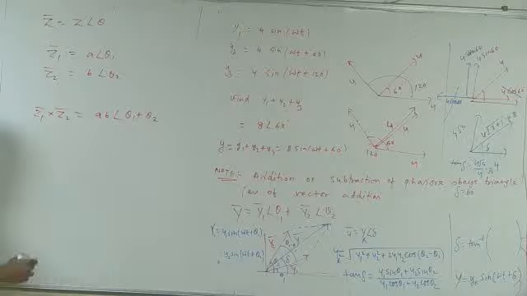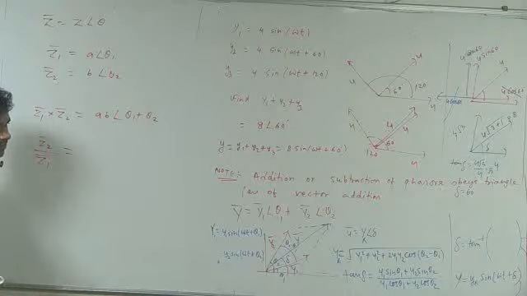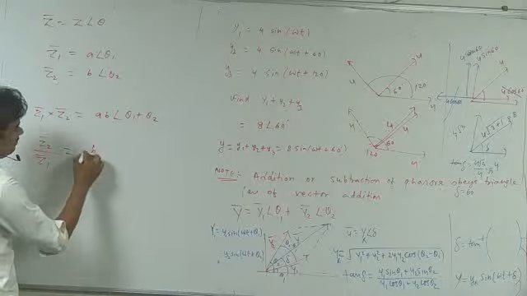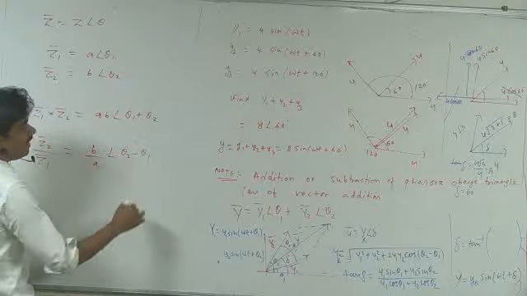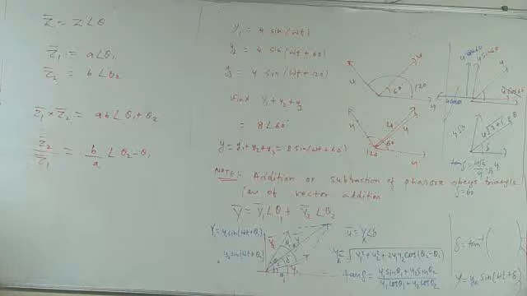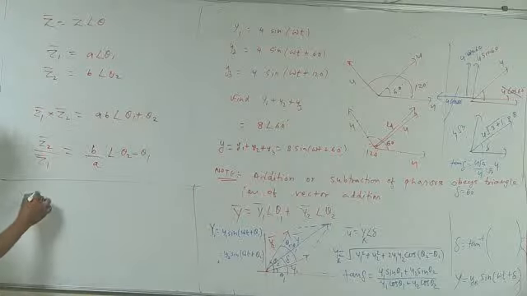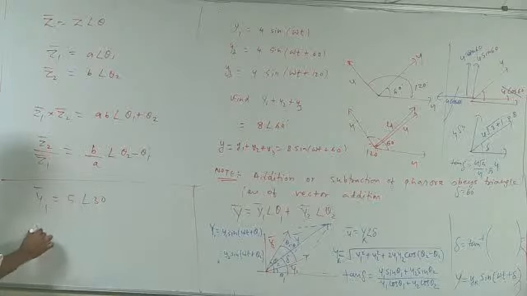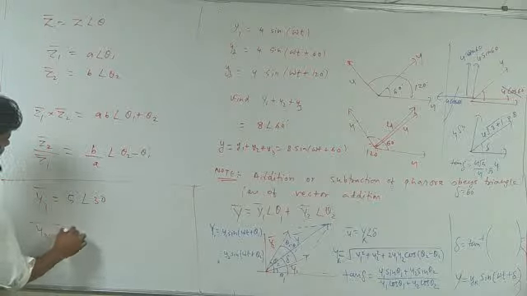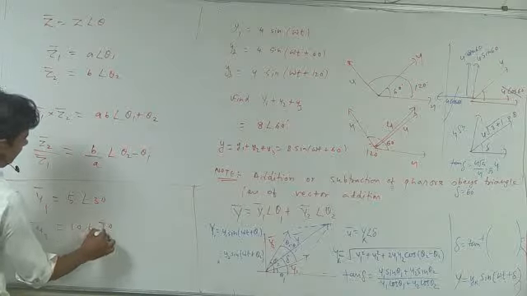Okay, at least this much you know. Z2 phasor by Z1 phasor, how do you divide them? Sir, we divide their magnitudes and subtract their arguments. Is that clear? Yes or no? Same thing we are going to do here. You have been given y1 phasor equals 5 angle 30 degree, y2 phasor that is 10 angle 60 degree, or let's say 10 angle 70 degree.